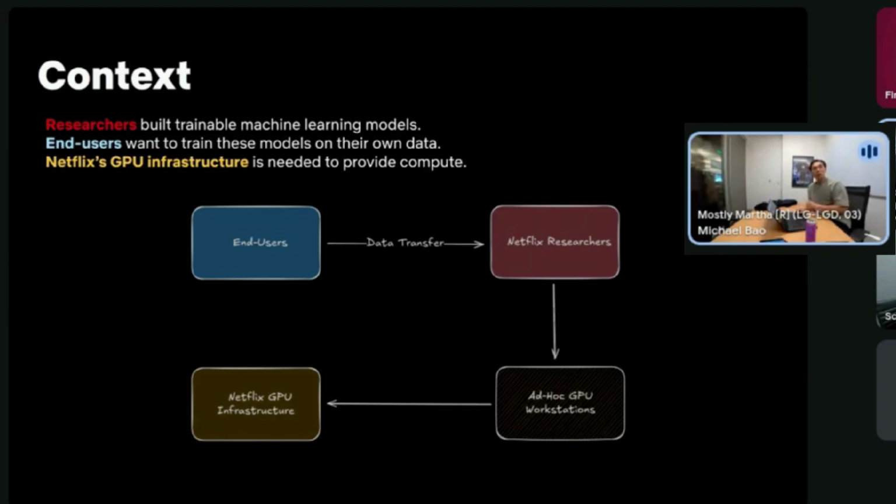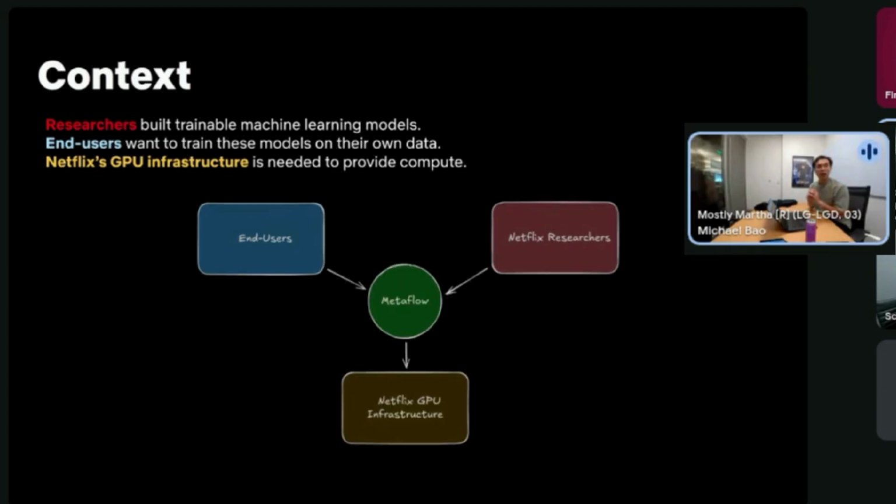So effectively, what we were looking for Metaflow to do was to transform this diagram into this, where our end users and researchers would use Metaflow, and then the Metaflow flow would handle putting the training on the Netflix GPU infrastructure itself. And so this really just reduces the amount of human in the loop needed to train an entire model, so that our Netflix researchers and engineers on the team really just have to maintain this one Metaflow script, and then that makes it accessible by everyone who wants to potentially use and train one of the models that we provide.